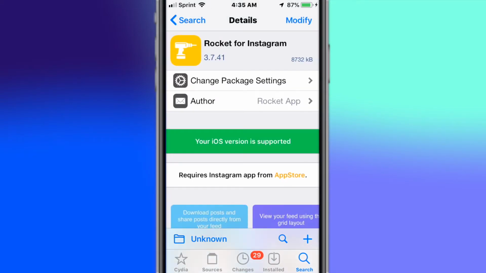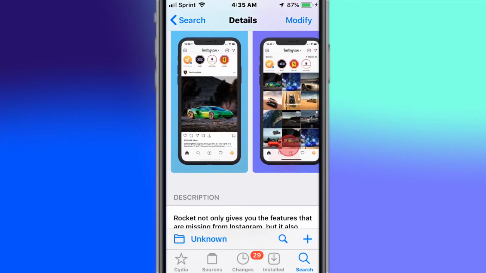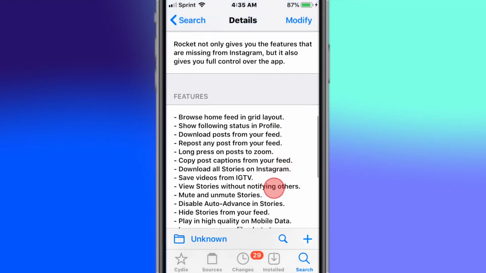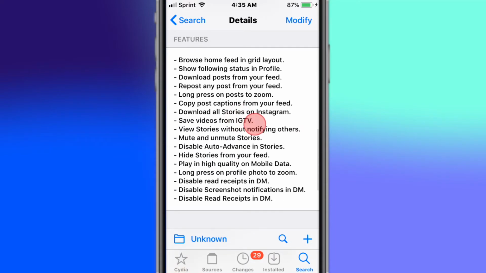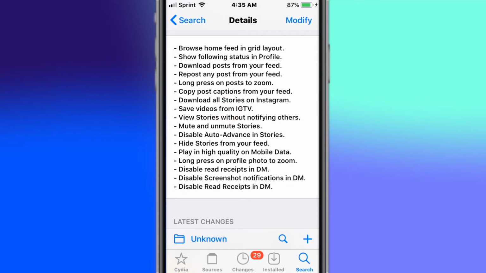This tweak is called Rocket for Instagram. Save posts and view stories anonymously. So you have a bunch of cool features that this tweak gives you, as you see, all these features right here. Download the Instagram app from the App Store and download this tweak, and it automatically applies to the Instagram app. If a certain Instagram version is not working, you might have to downgrade or upgrade it, just mess around to get this tweak to work. It does work, but if Instagram updates their app and this tweak has not been updated, just keep downgrading the app until the tweak works with the app.